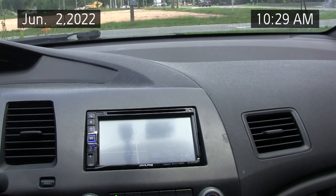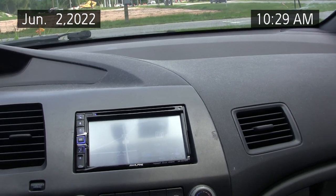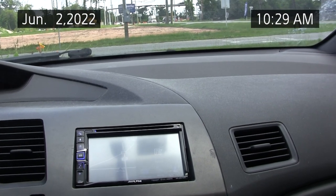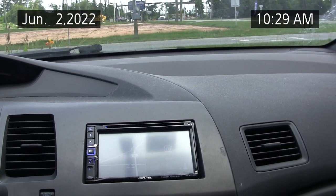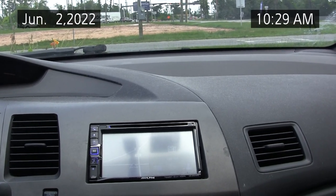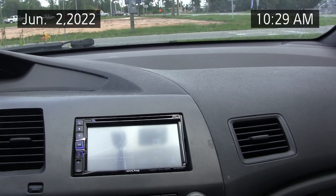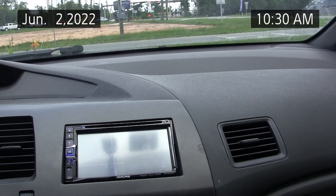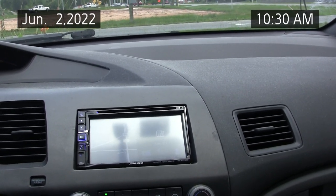Now, some people say the best way to get the refrigerant to the right level is to fully evacuate the system using a refrigerant recovery system that I don't have. You'd have to take it to a shop and pay to have that done and have it recharged to the factory spec. So that's not a do-it-yourself thing unless you have a refrigerant recovery system. Topping off the refrigerant is also, some people say, don't do it. I think if you knew the voltages for good, bad, high and low, and have a good working pressure sensor, you could take a voltmeter and haphazardly decide.